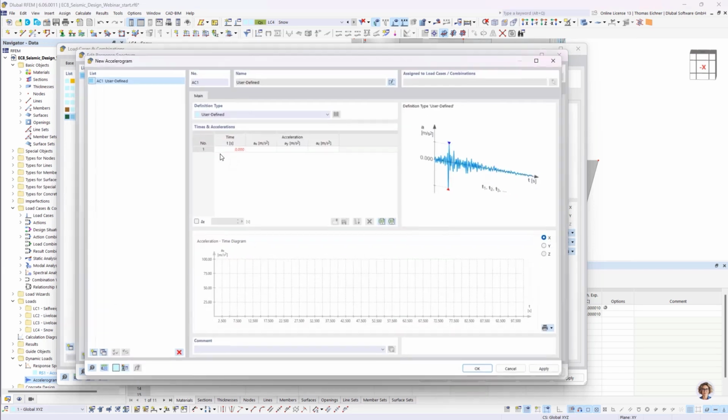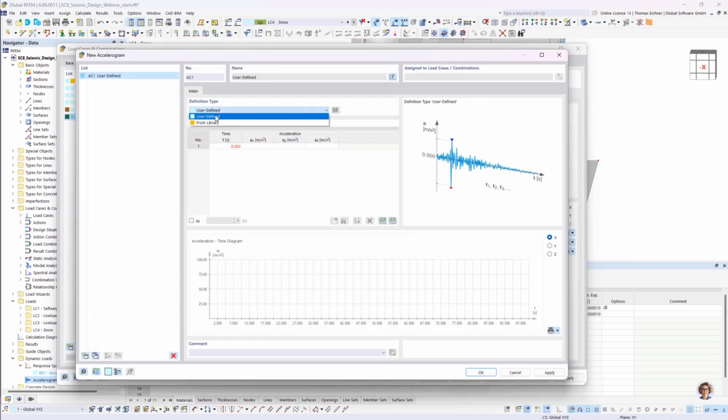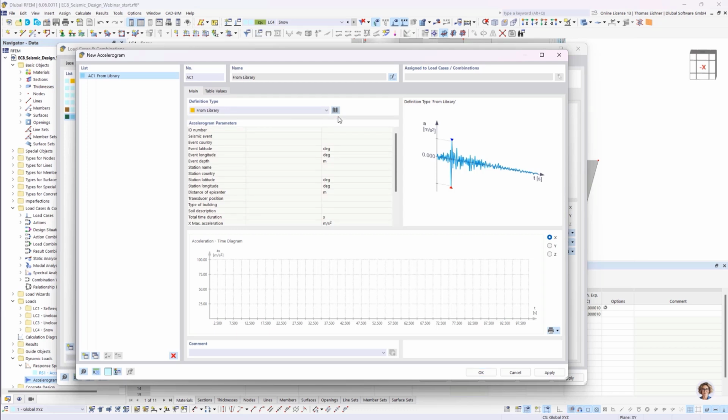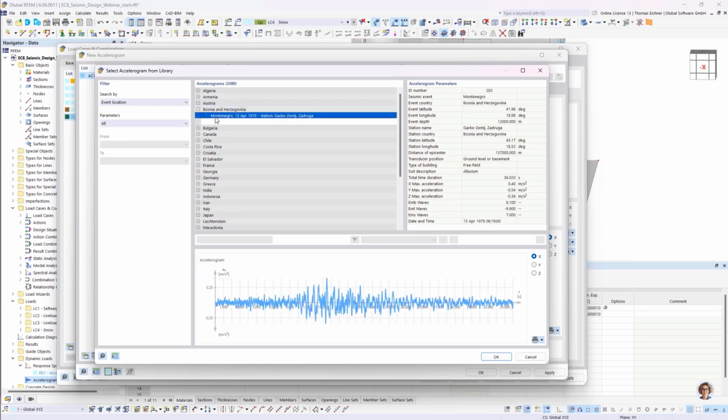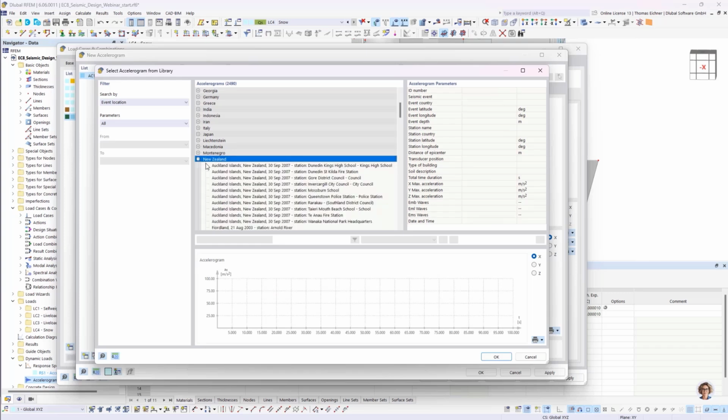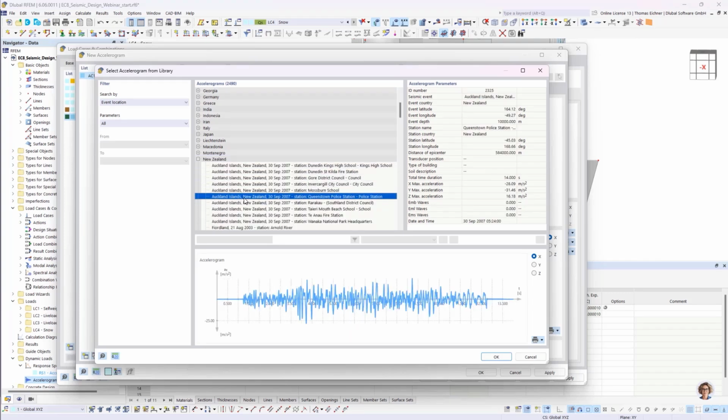And we could take a use from our well-filled library here. Just gonna show you this one. Right here, you see lots of different countries in this case. Let's go for that. That's just an example of some ground measurements of an earthquake in Auckland Islands in New Zealand. And this information can be used to produce a synthetic response spectrum.